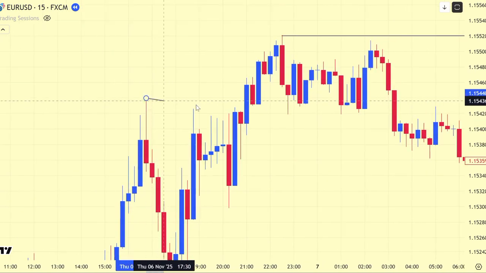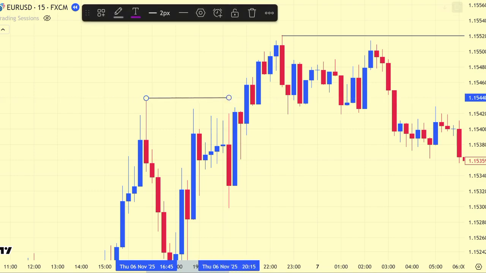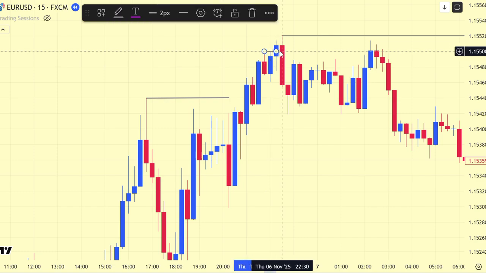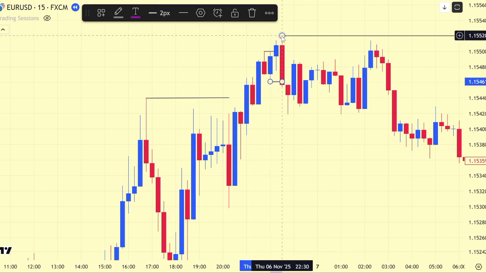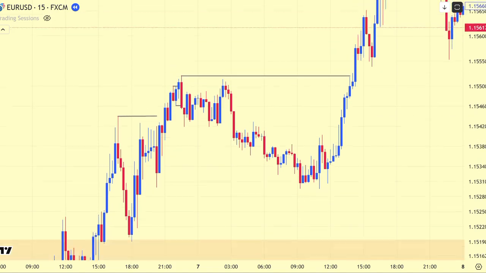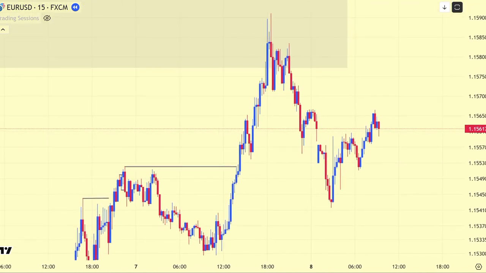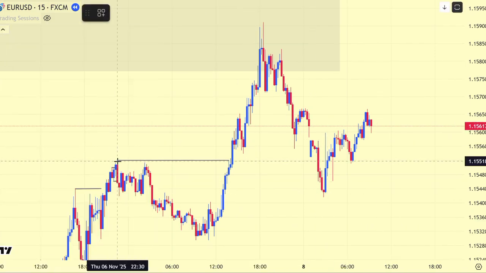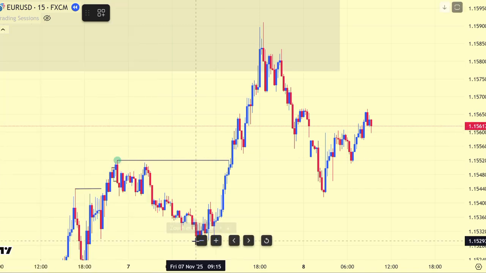This here was a break of a valid pullback. Again, another break. So that was a break of a valid pullback. Another break was right here. But then price made a break past this low of this valid pullback before actually breaking past this high. So we said once a pattern is formed, then we have a valid break of structure to the upside. So this creates a valid break of structure to the upside, and I'll be using these markers to mark the swing point because we are actually bullish.